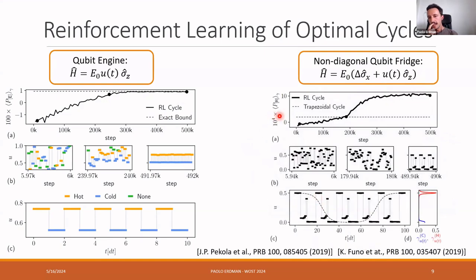And here we show, again, the cooling power, P of R, as a function of step. It reaches a maximum value, which corresponds to this black thick line control. We compared it to what was proposed in literature, which was this dashed line driving. This is, again, the control as a function of time. And we see that we find a substantially larger cooling power in this case.